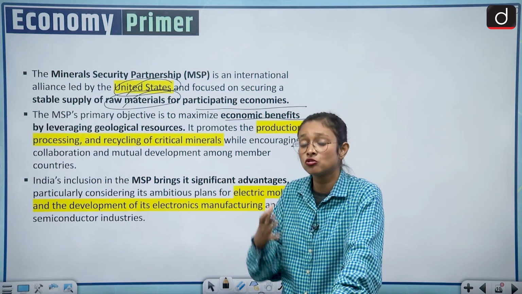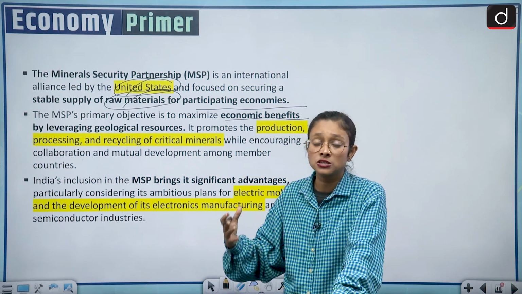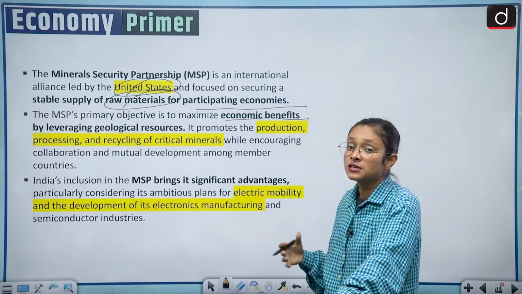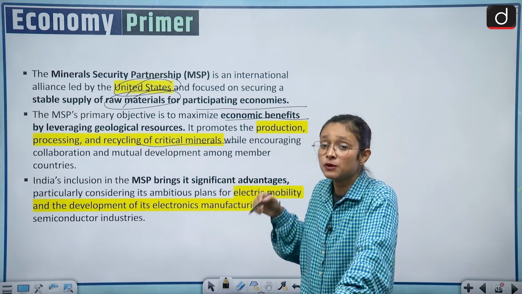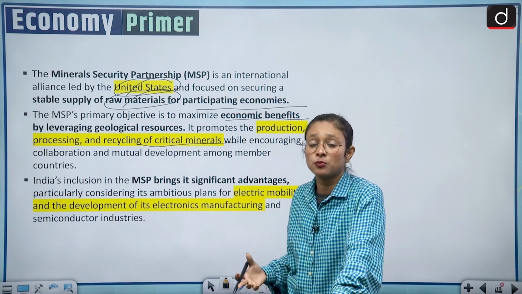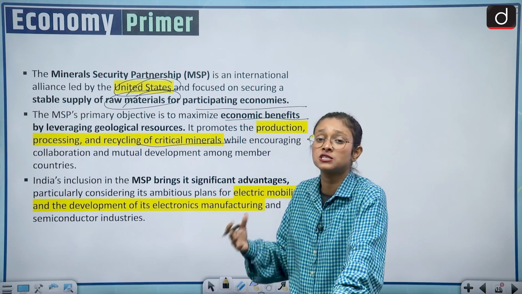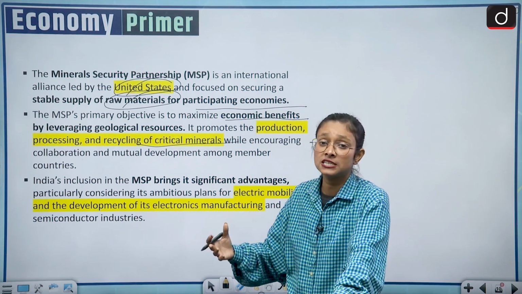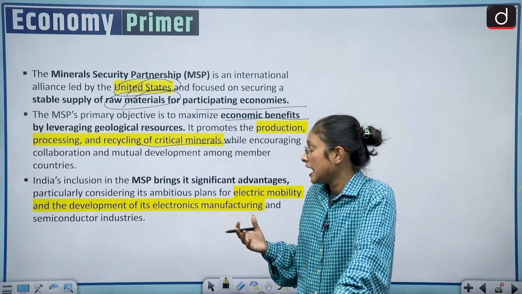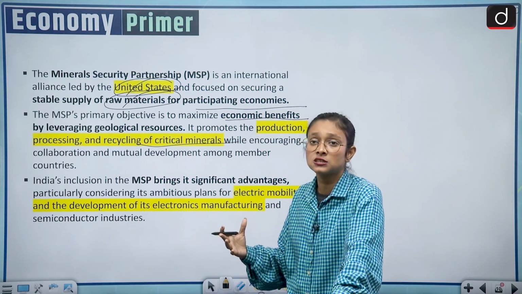It means that it will also help India to maximize its profits in terms of economy, and how minerals will boost our economy. And they will also help in the recycling of critical minerals, which is very important in today's era, because we are also discussing the environmental problem. And if we have this provision for recycling of critical minerals, the minerals will not be wasted and we can recycle them for other things, and there would be a different kind of economy in which nothing is wasted. It will bring India another kind of boost, a morale boost, and it will give confidence in research and development.